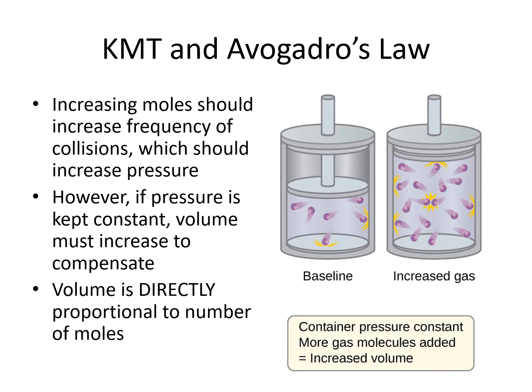We can think about kinetic molecular theory with Avogadro's Law. Avogadro's Law tells us that moles and volume are directly proportional. If we increase our number of moles of a particular gas, that should increase the frequency of collisions, which should increase the pressure. But again, if we have a piston that's able to move, or let's say it's in a balloon that's able to expand, if pressure is held constant, the volume is going to increase in order to compensate for that increasing number of moles and the resulting increase in collisions.